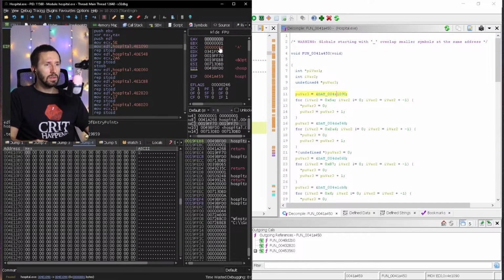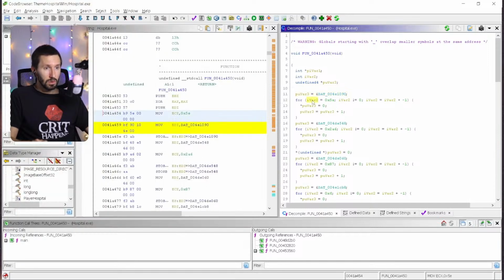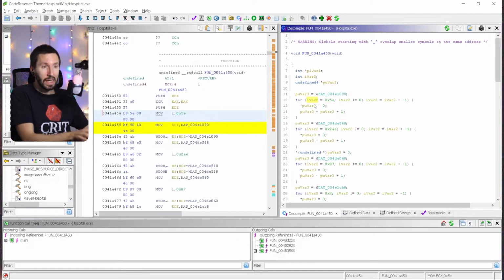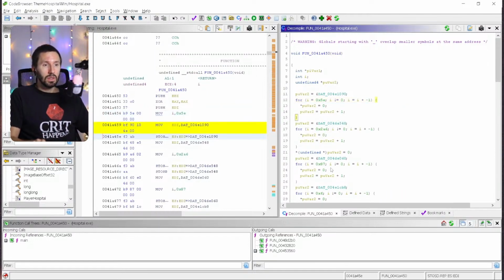So ECX, it's basically a counter. So I can rename it to i, and you can see immediately it looks much better.